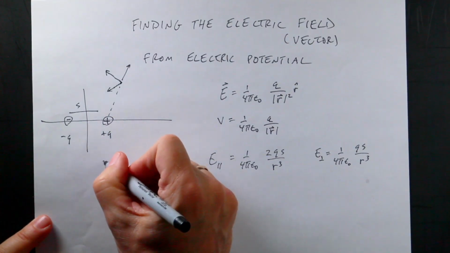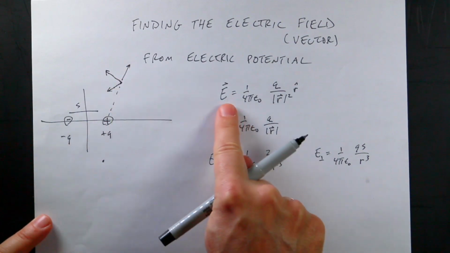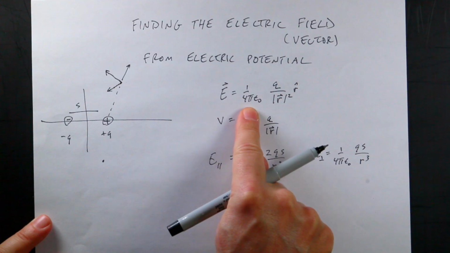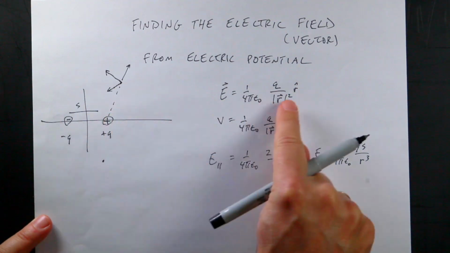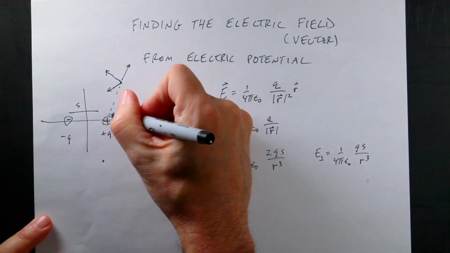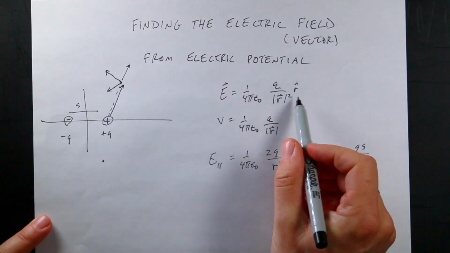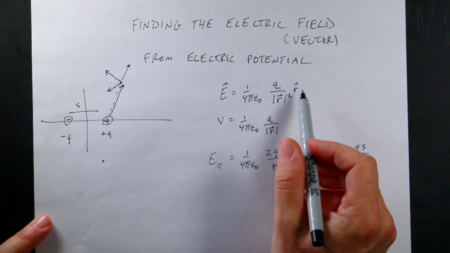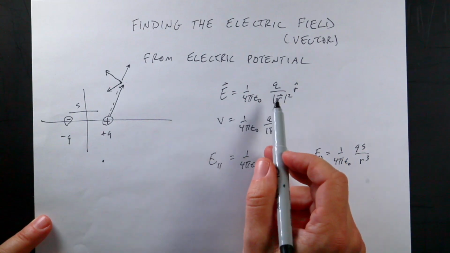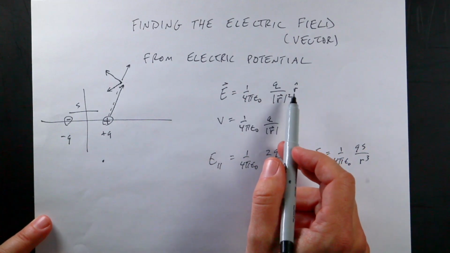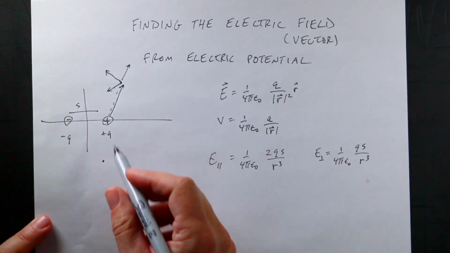Suppose I want to find the electric field down here. What if I want to find the electric potential? Oh, and I should say the electric field due to a point charge is 1 over 4 pi epsilon naught q over r squared r hat. So in this expression, r is the vector from the point charge to where you want to find the electric field, and r hat is a unit vector in that direction. So this is a vector equation, and it's important to use that. But it is a vector, right? So you got to find r, you got to find r hat, and it's a lot of work.